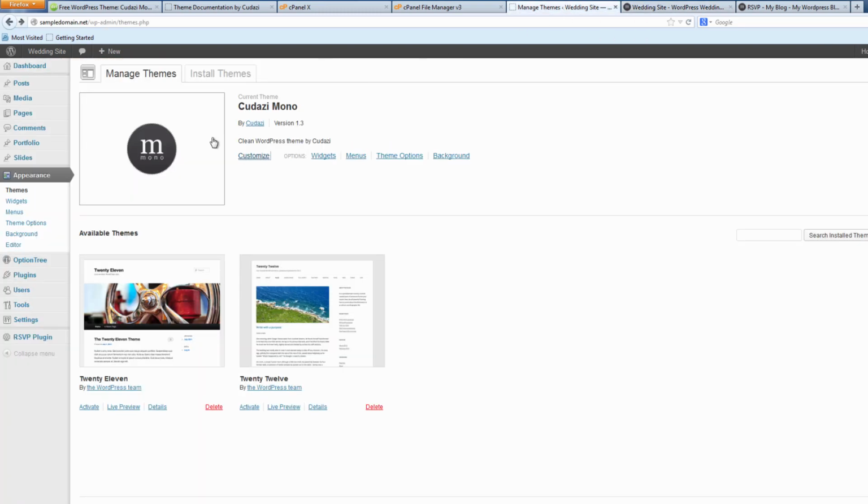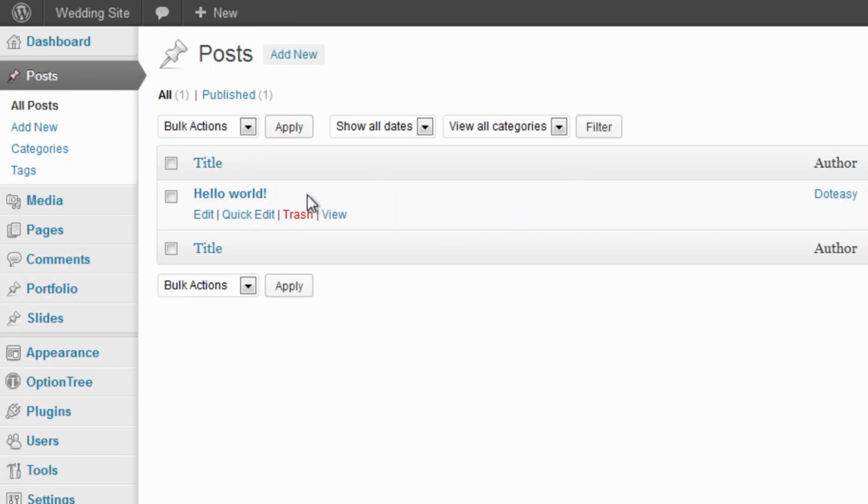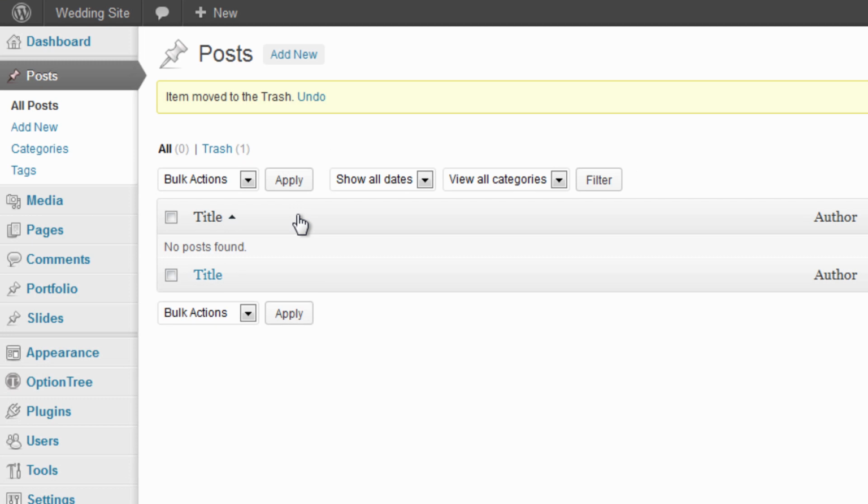So now that we've got that here, we're going to go in and actually start making some posts. So some actual content here. We're going to go to where it says all posts, and we can see here there is already a default post. We don't need it, we don't want it, so we're just going to select it and trash it instantly. Now that we've done that, we can start setting up our own posts here.